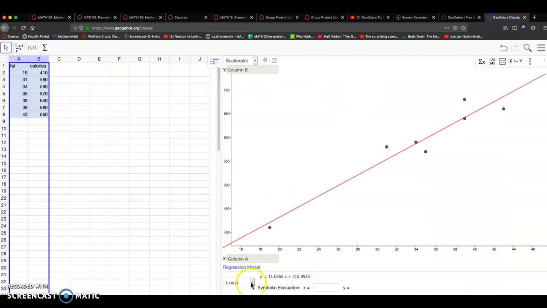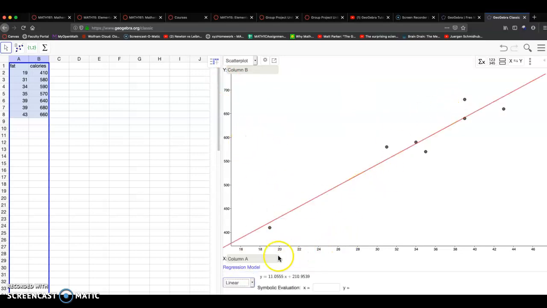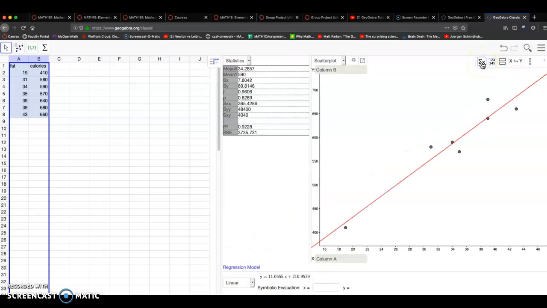In the bottom right, it'll say none when you first do it. Make sure to click on linear to get the line of best fit and the equation for the line of best fit. Then to get correlation, click on this little sigma x on the top right, show statistics, and then R will pop up. R is 0.9606.